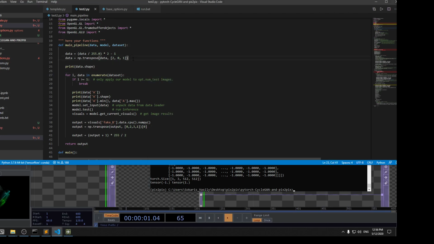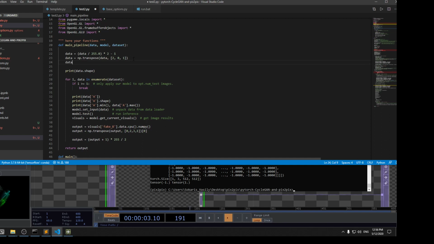And the next thing to do, I just use data torch. Let's call it that, equals torch.tensor. So we convert it to the tensor, and it's data here.